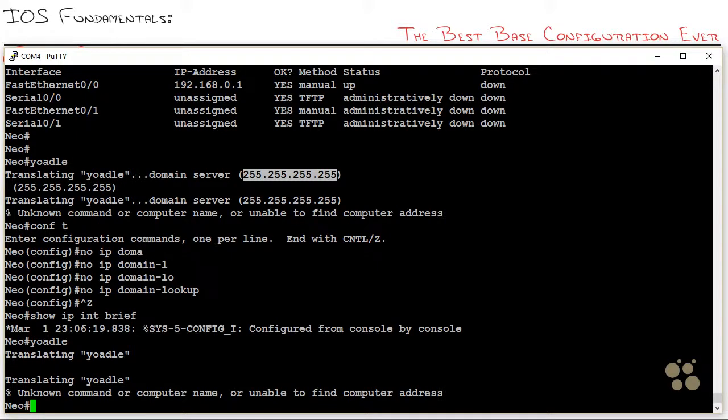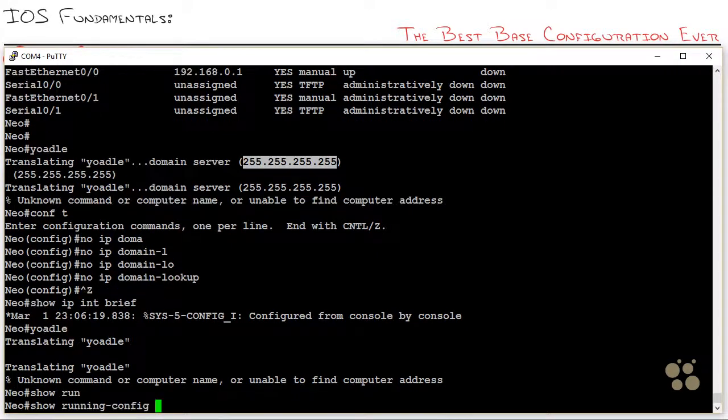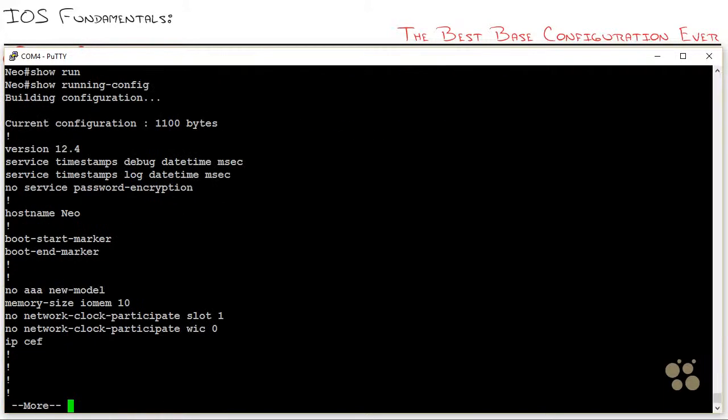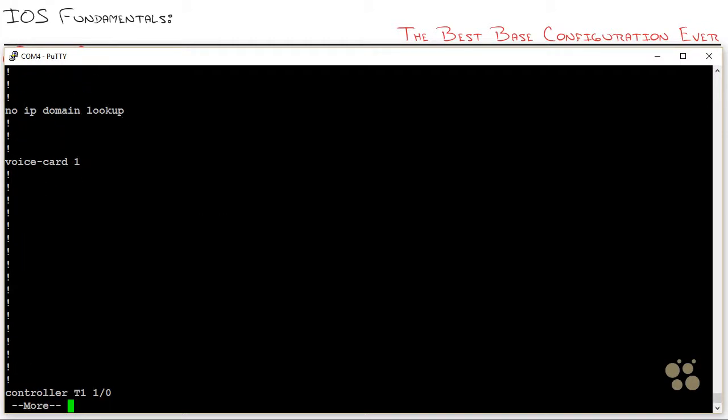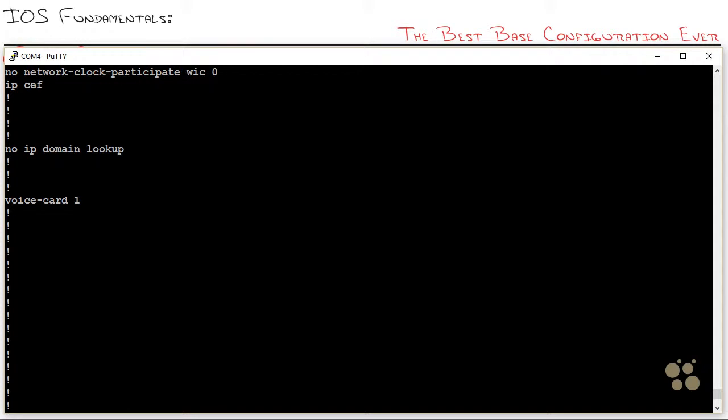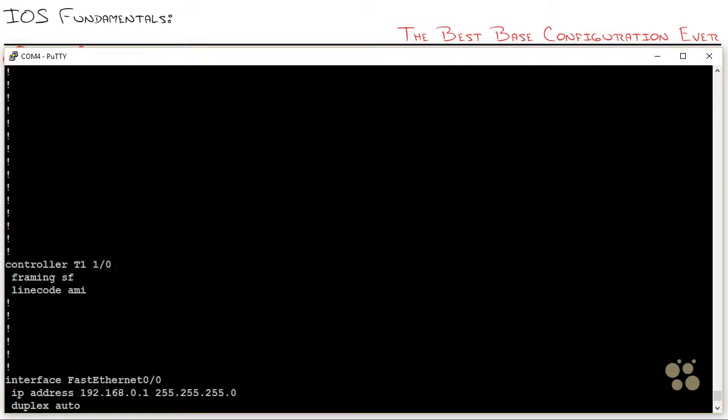All right, we're feeling pretty good. Got a fairly decent base configuration. We're looking at it, feeling positive. We see the host's name. We see, hit the space bar on the keyboard. By the way, a lot of these are default commands that just show up here. I see there's my no ip domain-lookup, so I don't have to wait if I mistype something.